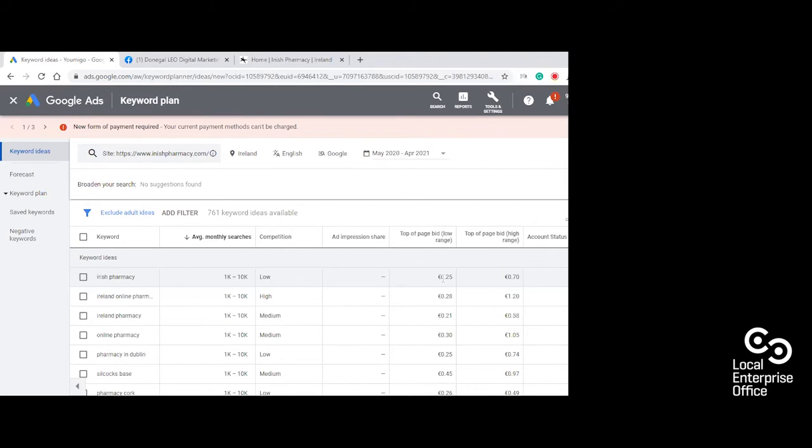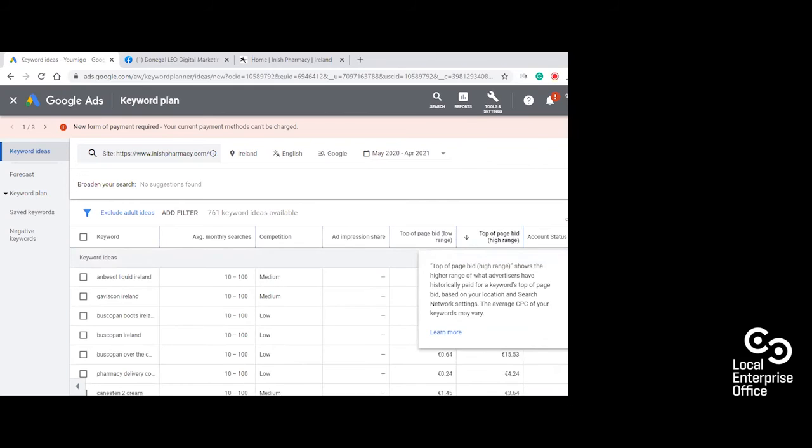Now, the difference there will typically be time and stuff like that. So for instance, generally speaking, it's going to be more expensive to appear number one in terms of Google Ads at 6 p.m. in the evening than it is at 2 p.m., or at 2 a.m. in the morning, as a for instance. So again, I'm just going to click on top of page bid here to get something more substantive.